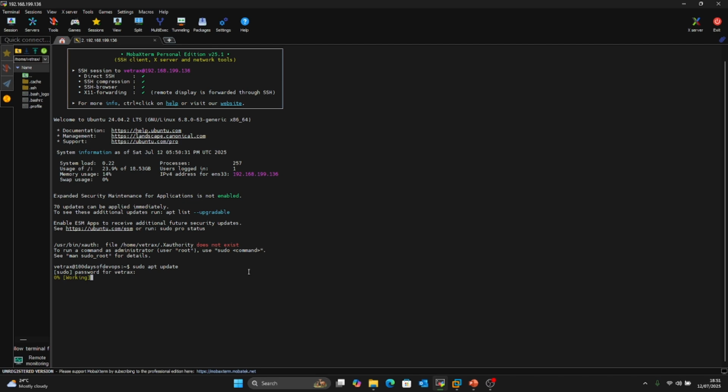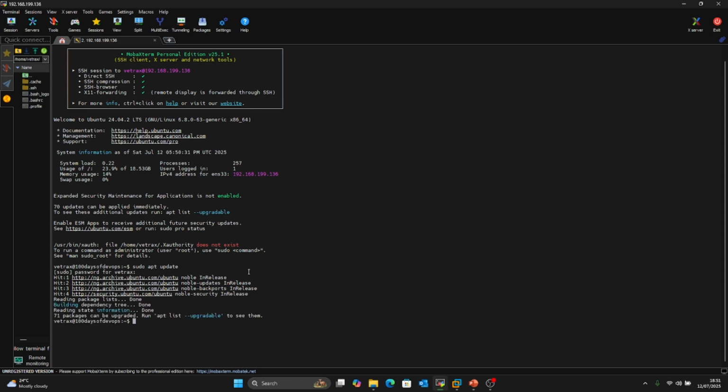Okay, so what do I mean by this command I just typed? sudo means giving an extended privilege, a higher privilege. There are some applications that you will not be able to perform some operations on if you're just a basic user.